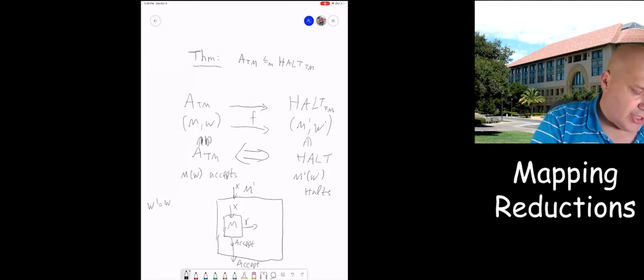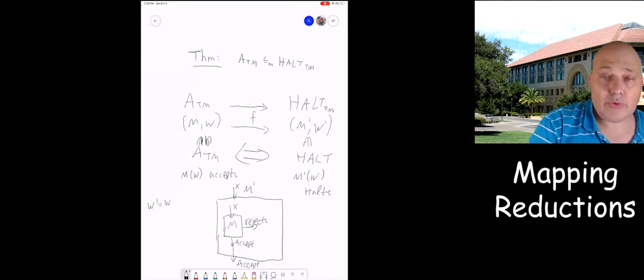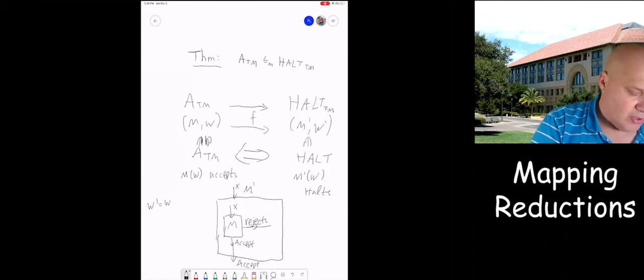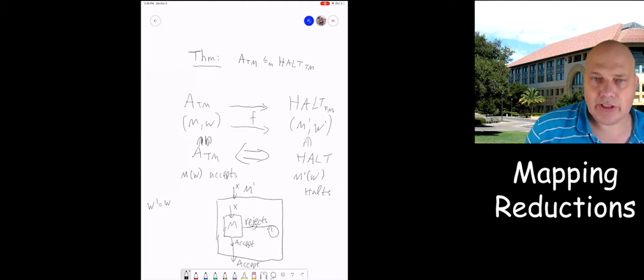If it rejects, we're not going to reject, we're going to loop. So we're just going to implement some other machine that never halts. For example, a machine that just counts from 1 to infinity, so it just promotes a counter. And of course, M can also not halt, but in this case, M prime doesn't halt.